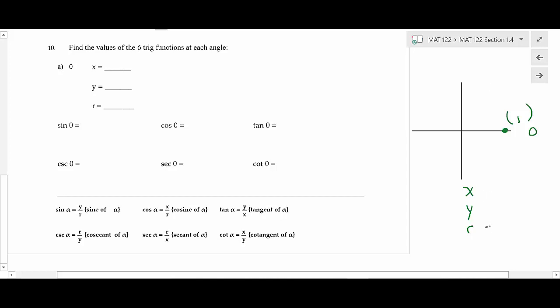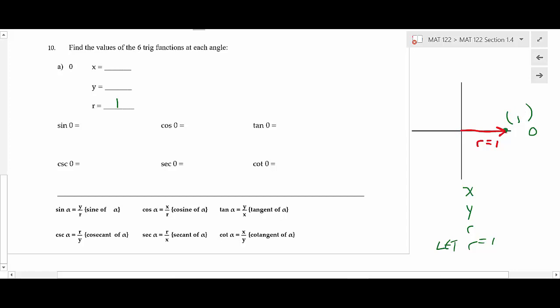Okay, well, what you do is you're going to let r be 1 just because it's simple. So that's what you're always going to do on quadrantal angles. Let's just let r equal 1. You could let it be any positive number except 0, and it still works out. But for simplicity, we're going to use 1. Okay, so let's draw, again, a radius to that point, and that's r equals 1. So based on your knowledge of graphing, you should be able to figure out what x and y are.